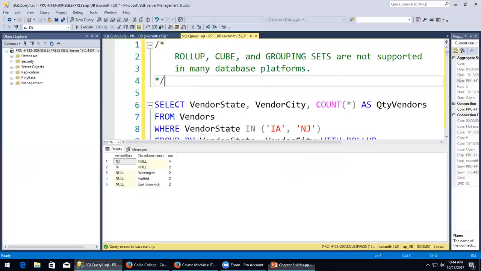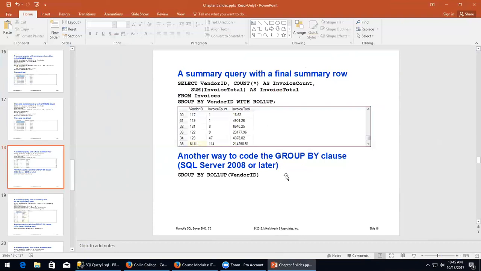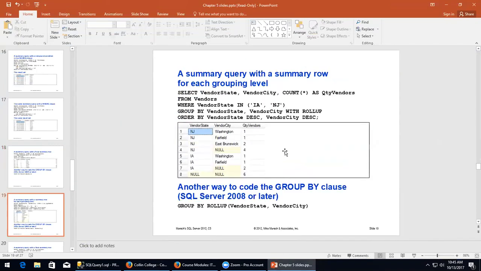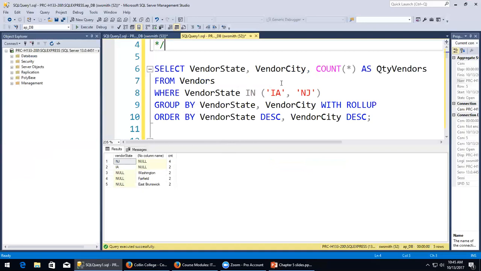Okay, I'm going to go back here. And here is a query that is up. I'll make this file available to you.